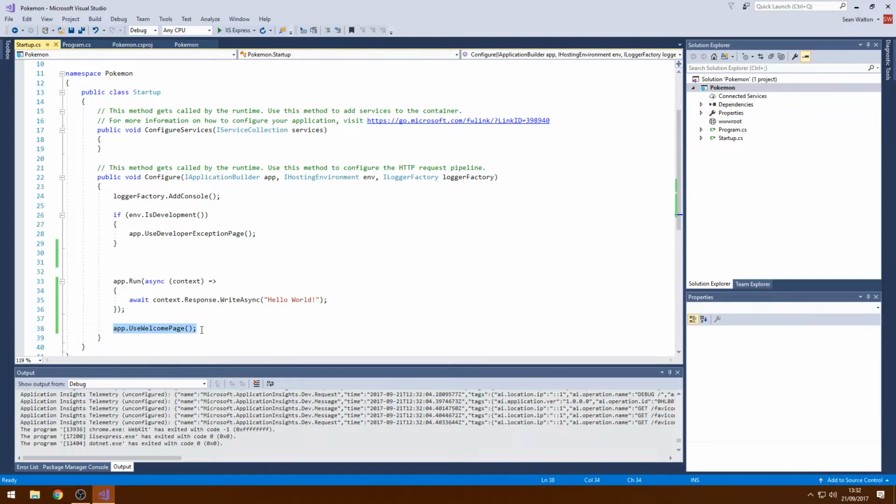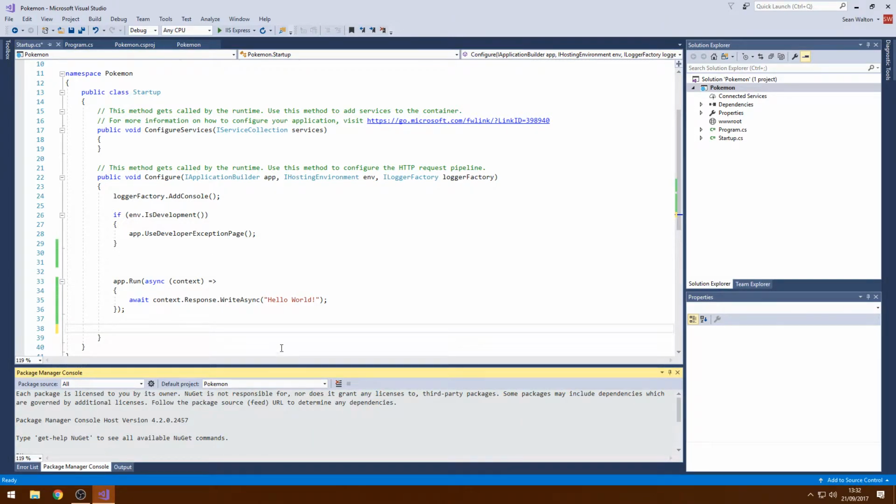So middleware can be used for things like adding exception handling, which you could use for custom error messages. But we're going to start by actually adding MVC to the project. And the way that we're going to do that is through the NuGet package manager. Now, the NuGet package manager is really good, and it's something you're going to be using again and again and again.